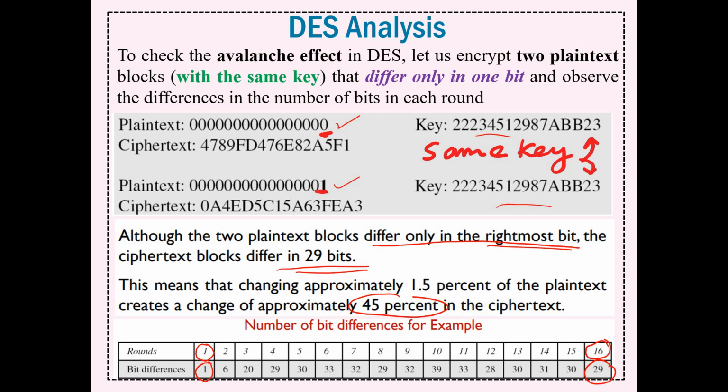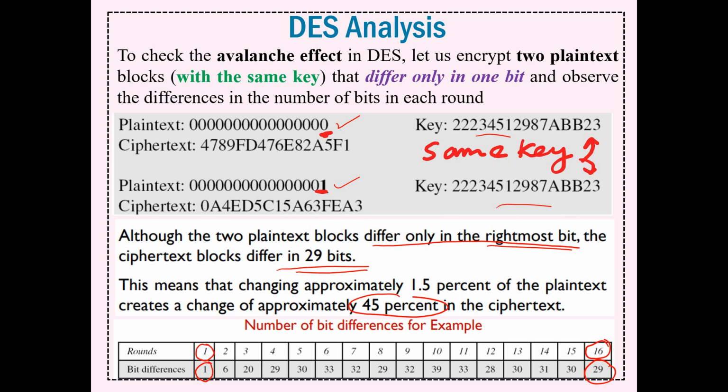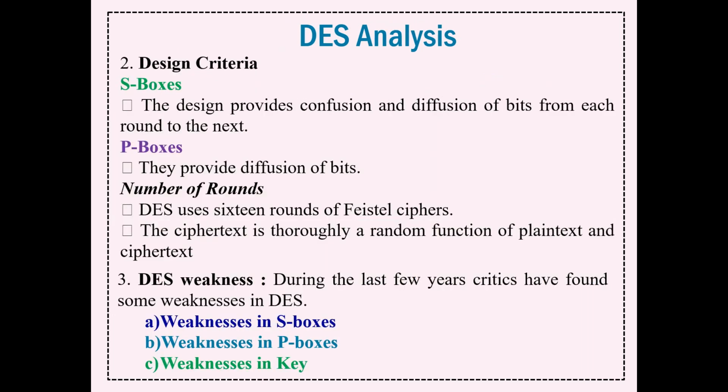The other one is the completeness that I'm talking about. And this in fact means that each bit of the ciphertext needs to be dependent on many bits of plain text. Alright, so this is another property which can be explored, that what is the analysis, and in that also it fails a little bit in case of DES. You can see the point that is highlighted, each bit of the ciphertext needs to depend on many bits of the plain text. So that is one of the properties that is usually considered for the DES. But the major problem that comes in is given in this particular slide.